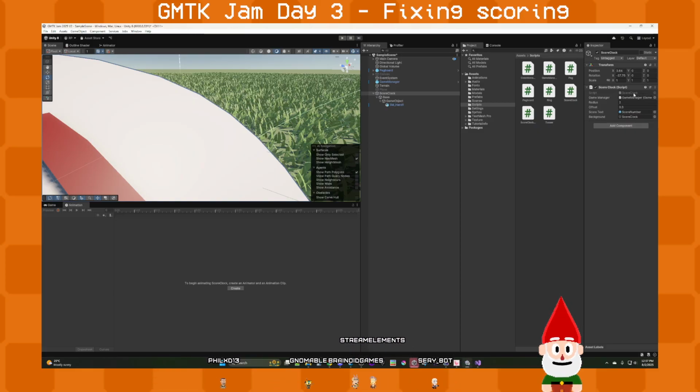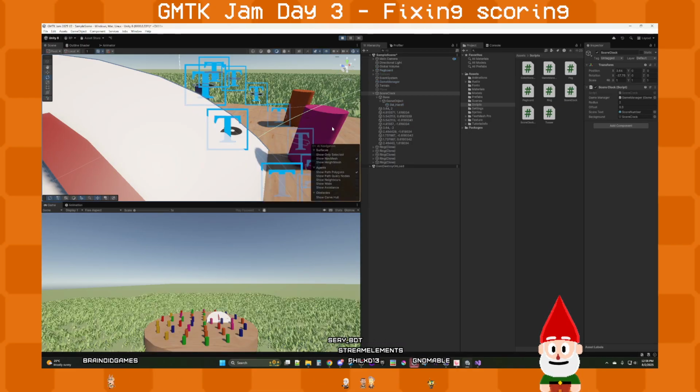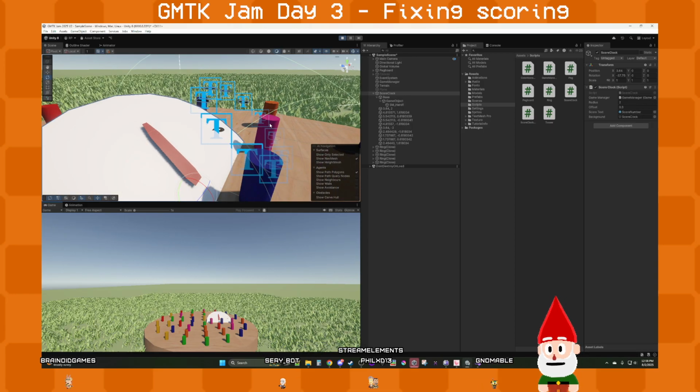Yeah, they're all spawned under this object, which is the one that's rotated. So why are they not rotated?